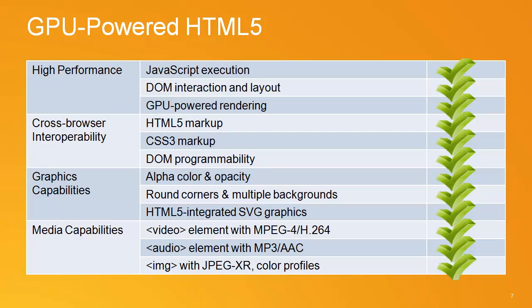We also have some media capabilities added to this equation. We have some video and audio tags with MP4 and the H.264 formats, and we also have some MP3 and AAC, especially important for the .mp4 codec. And on the image side, we also are introducing support for JPEG XR. JPEG XR is a new format for high definition images that previously was known as Microsoft High Definition Photo Format, and now is part of the standard of JPEG. And with this, we're also supporting color profiles, which previously were only available on Mac computers, but now are natively supported with Internet Explorer.